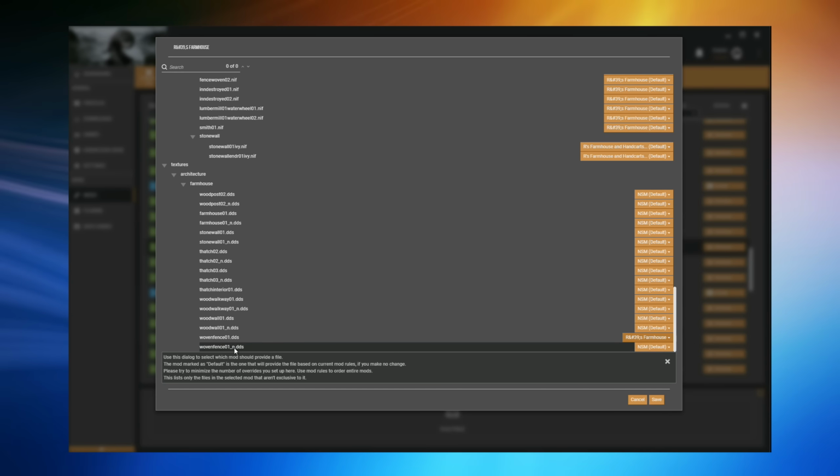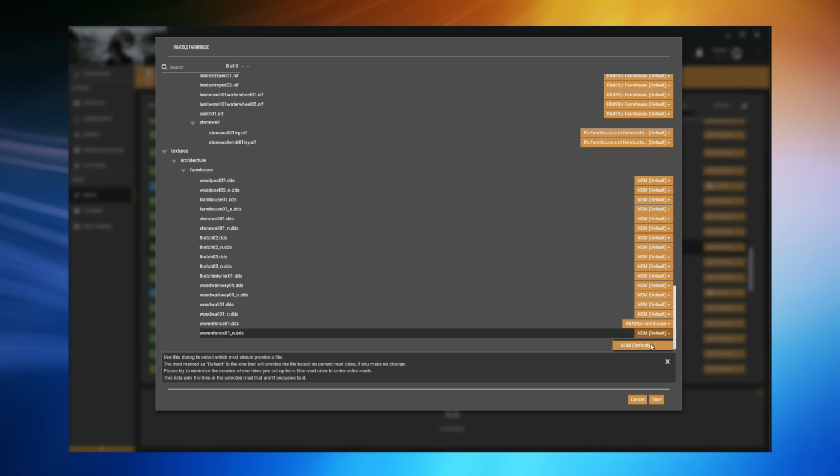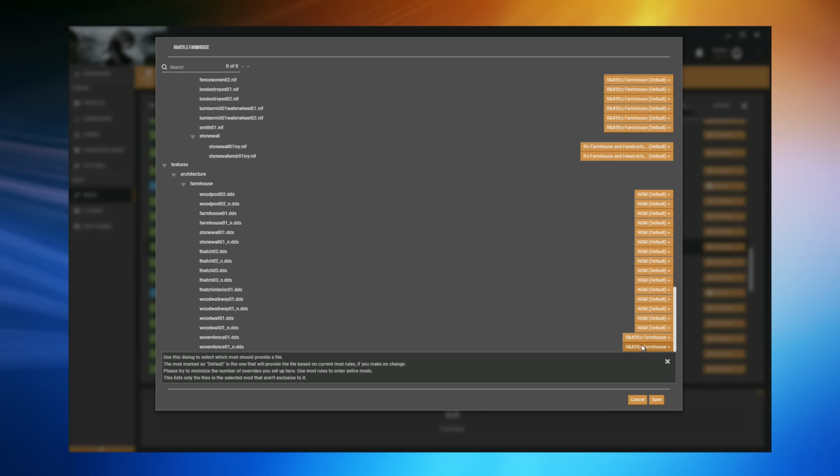I also need to do this file here, wovenfence01_NDDS. Don't worry too much about what these files are at the moment. I'm not expecting you to do this. Just be aware that this sort of thing is possible. I can go to individual textures and have them override the default rule.